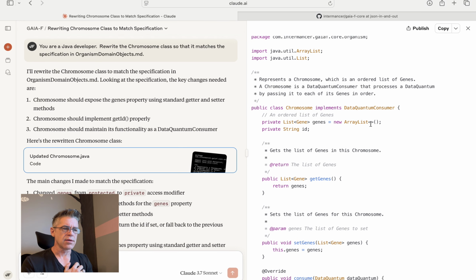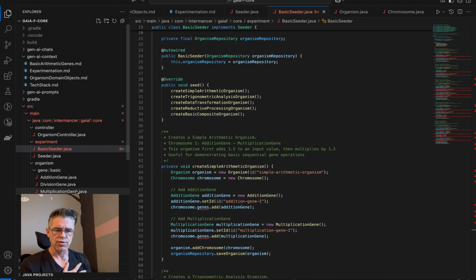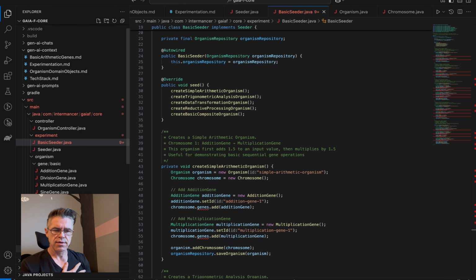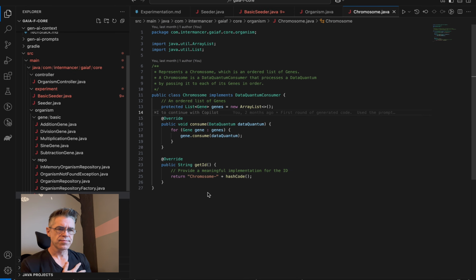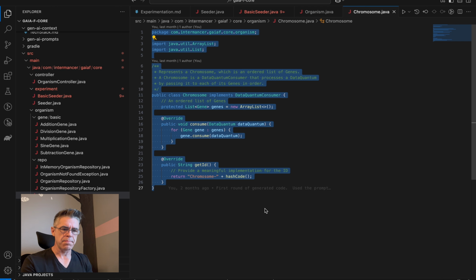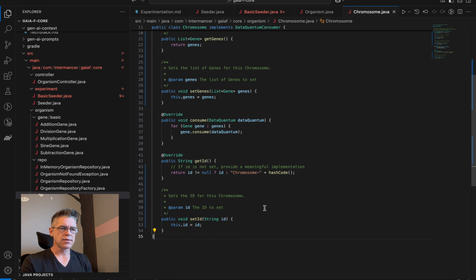And that is all good enough. Implements chromosome ID copy. Then come over here to chromosome. Get all of this and paste. Save that.